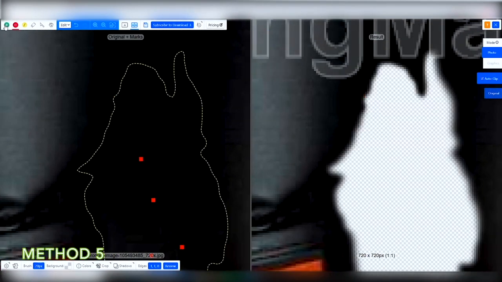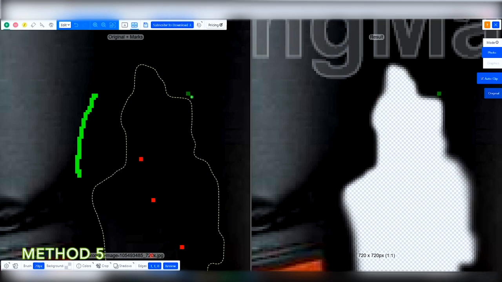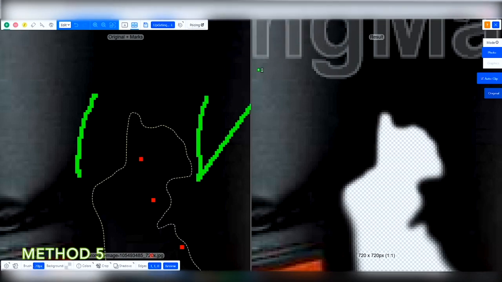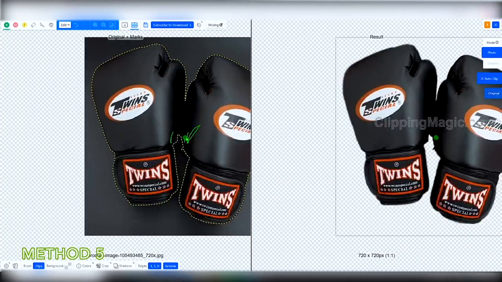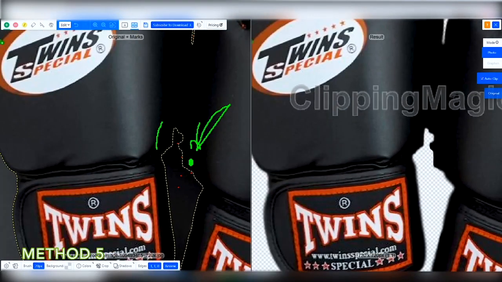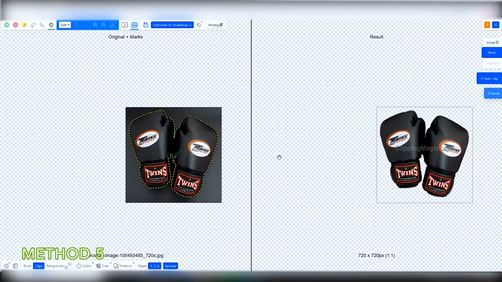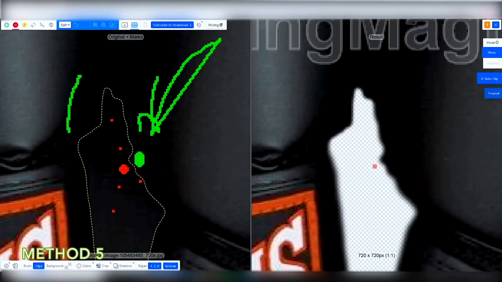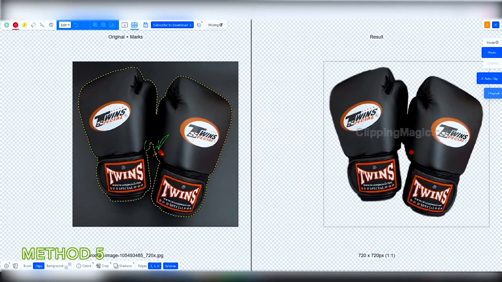Oh, so you see how that kind of messed things up a little bit. So I'm going to use that green to get this thing back in check. And I think it's looking pretty good. We really just need to hone in on the edges here. And honestly, I would say this is pretty solid.